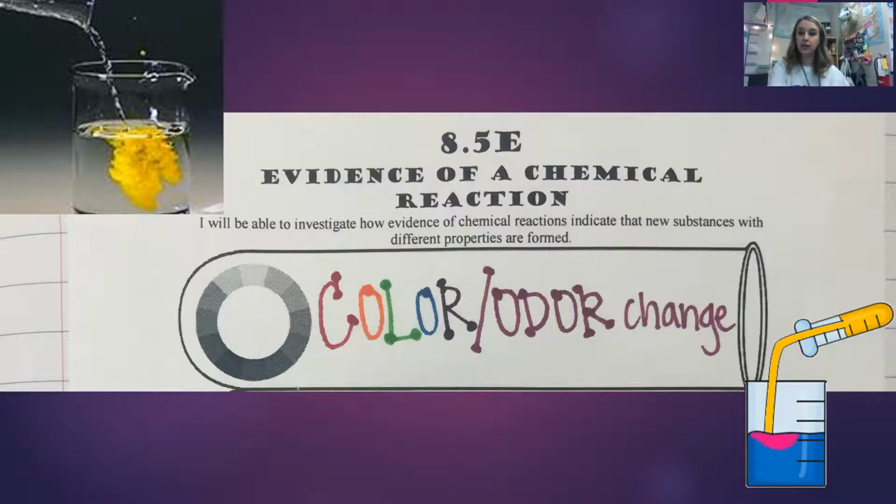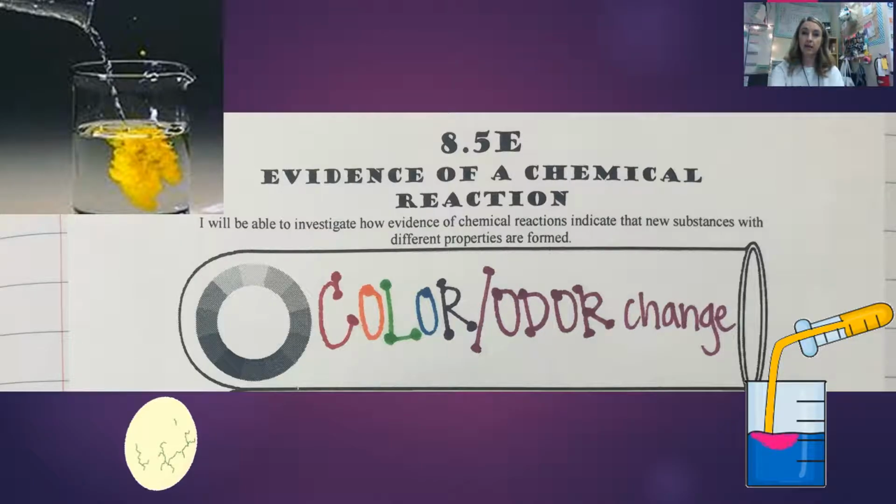Okay, here's another example, something blue and something yellow. Now, if you pour together something blue and yellow, think about art class. If you mix blue and yellow paint, you're going to get green. So if this had turned green, that would not be chemical, because that would have been what I expected. But it turns pink, which is a brand new color that I would not have expected. So that is a chemical color change.